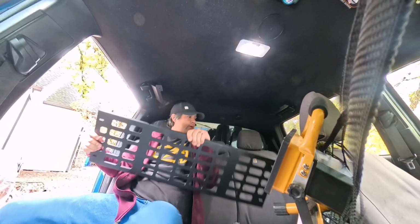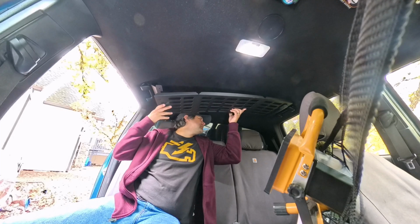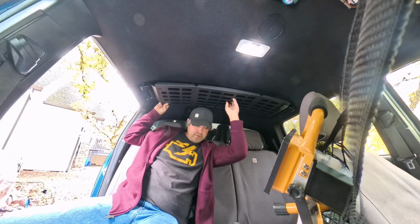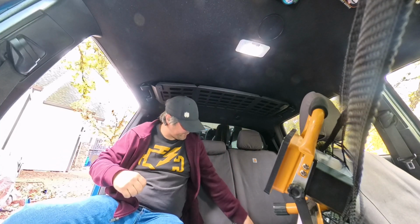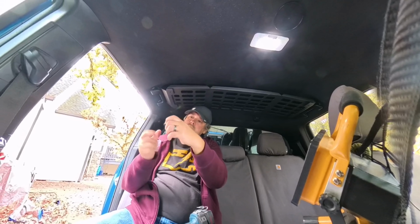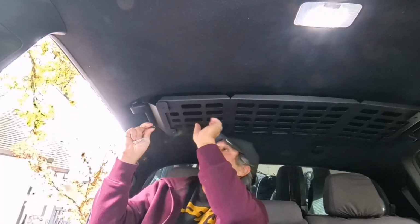Now what we need to do is put this in. So, let's see, does that go on top or on the bottom? I think it goes in the bottom, like this. Yep, that's right. I'm just gonna set it there for now. Get our parts, which are right here. It's just a washer and a little bolt here.